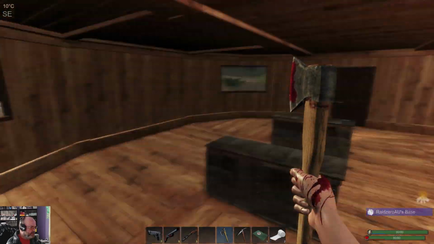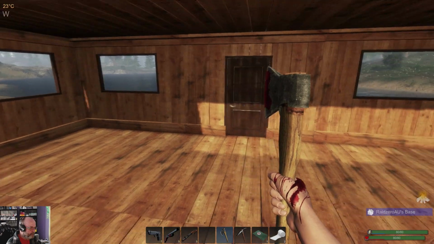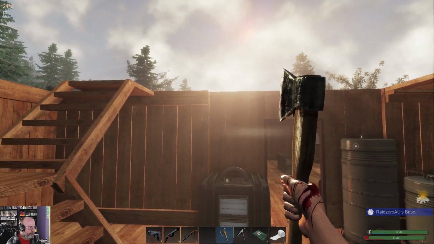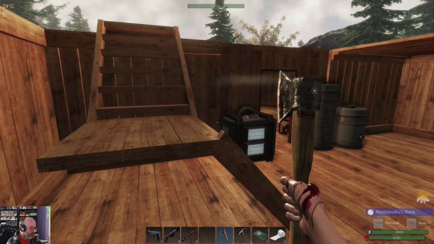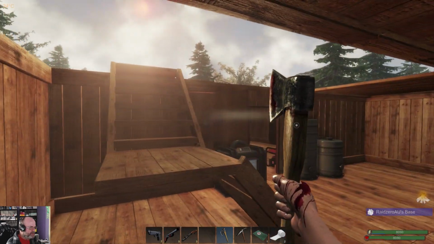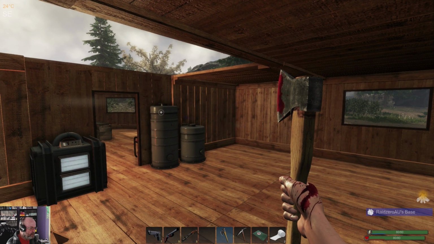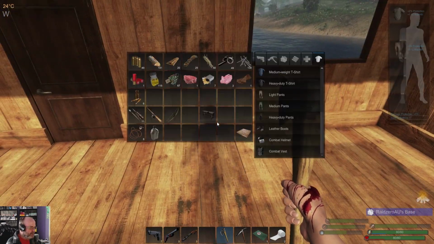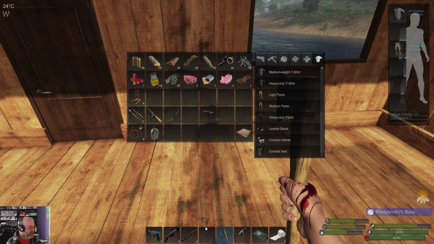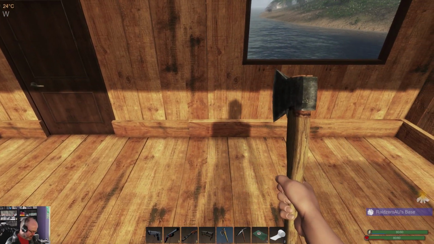So we're going to have to look at... I wonder if there's any way. I wonder if we can move the stairs over a little bit. That would fix it. I'll have to play around with that. Let's get our workbench in. So our workbench can go in here.